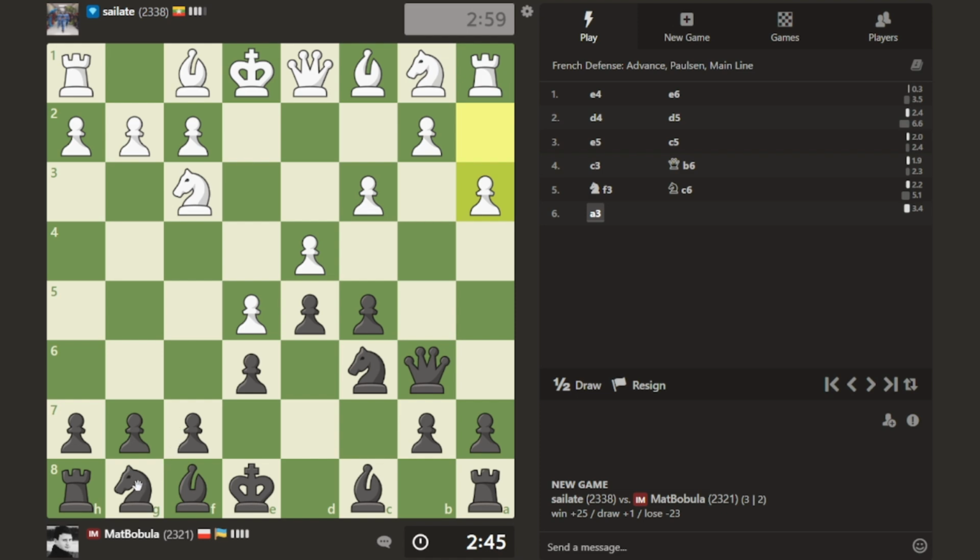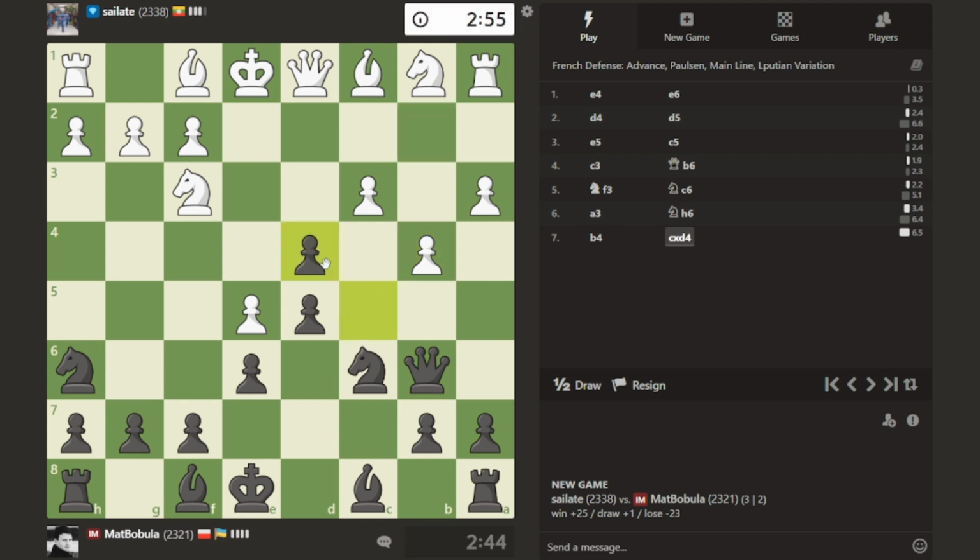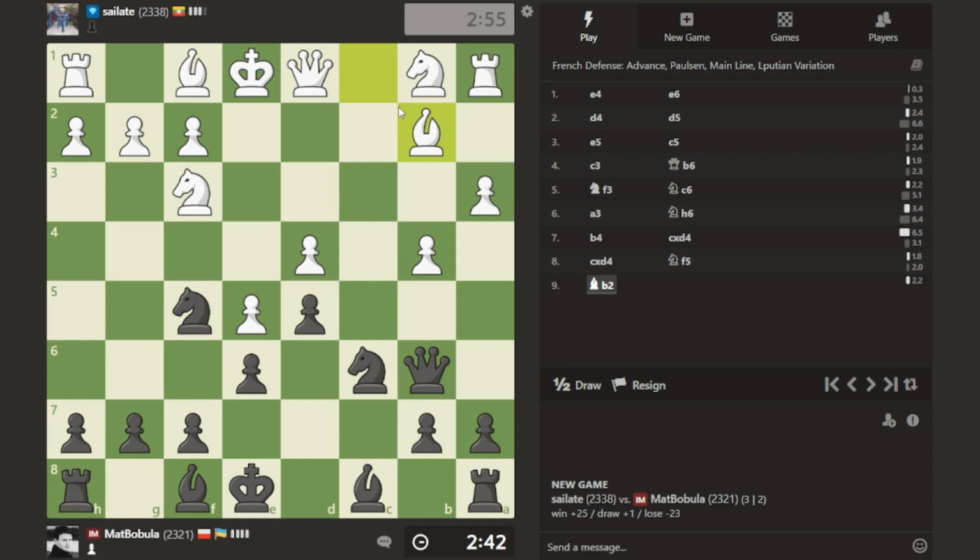And Black has several different ways of playing. I will pick knight to h6. The idea is that the knight wants to go to the f5 square and later attack the d4 pawn. Now it's important to capture the pawn on d4. I have played that position 100 times, or probably even more. Okay, bishop b2. And from what I remember, Black has 2 options: bishop e7 and bishop d7. You know, this is 3+2, so without explaining more, I'm going to play bishop d7 here.